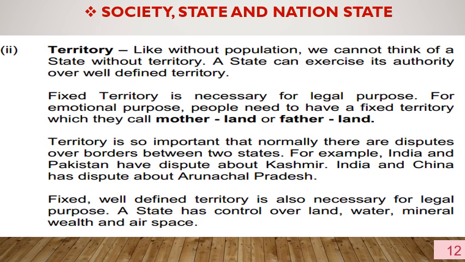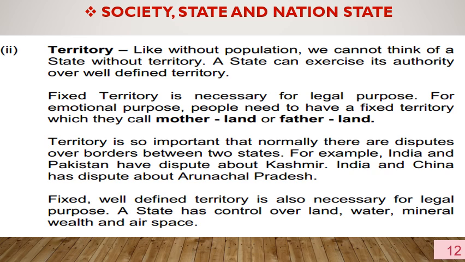Fixed territory is necessary for legal purposes and for emotional purposes. People need to have a fixed territory, to have this affiliation and loyalty to their country. Without what they call motherland or fatherland, they will get lost. They need this kind of union to build their own community. Territory is so important that normally there are disputes over borders between two states or even more.